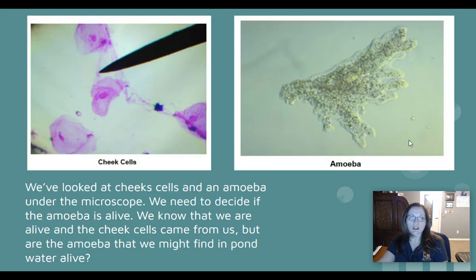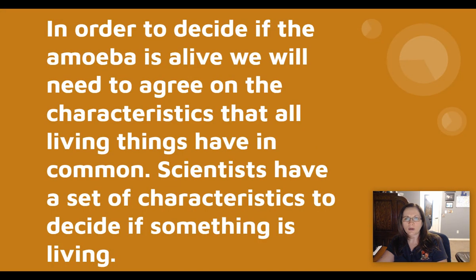All right, so the cheek cells, remember our pictures of the cheek cells, and here's the amoeba. So we need to decide if the amoeba is alive, and we know that we are alive, right? And the cheek cells came from us, but are the amoeba that we are going to find in pond water, are those alive? In order to decide if the amoeba is alive, we need to agree on the characteristics that all living things have in common.